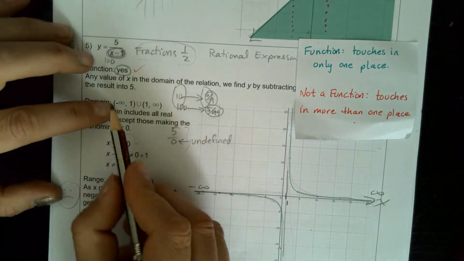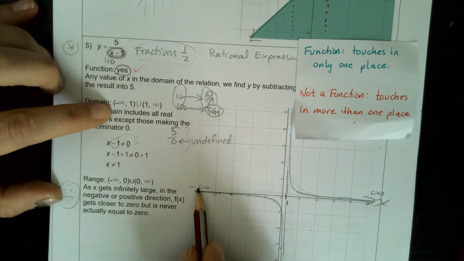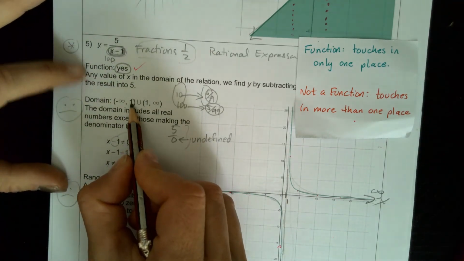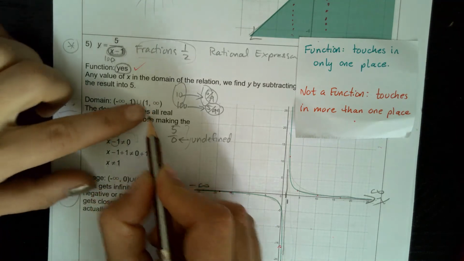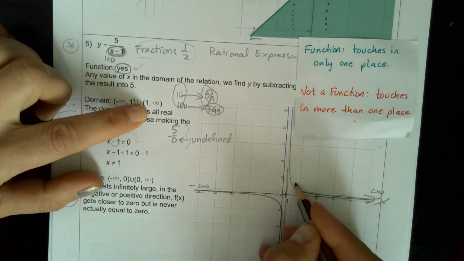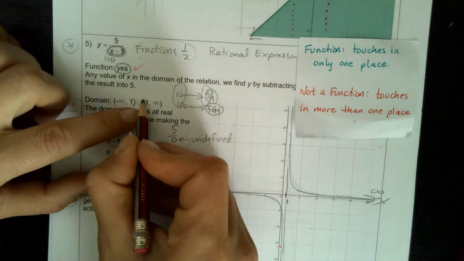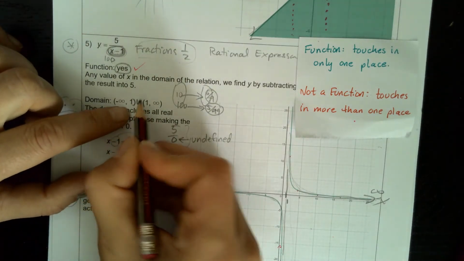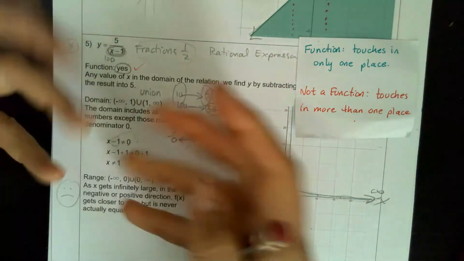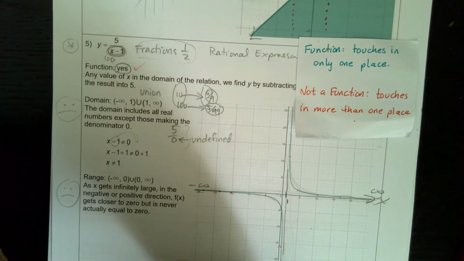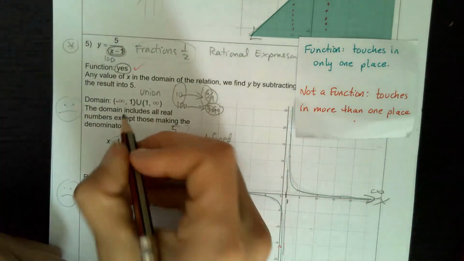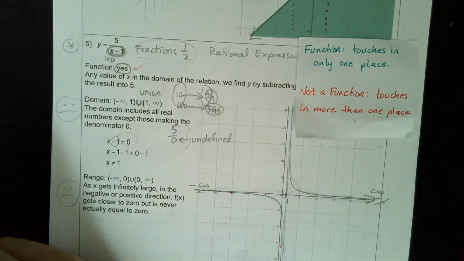So we have to write it differently. We have to go, x's can be all the way from negative infinity to 1, stop, put a round bracket because it's not equal to, and then it starts at 1 and goes to infinity, and it never touches it, so round bracket. And then we use this U that stands for union. You know, when two people get married, there's a union between two people. So this is the same thing. These two sort of get married, they get stuck together, and so we use the U for union.